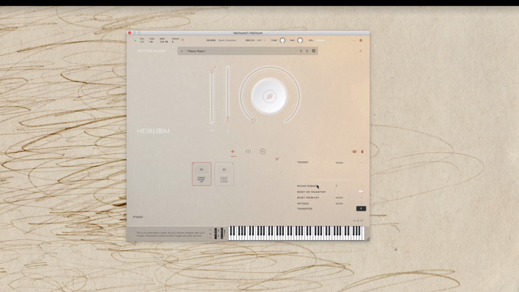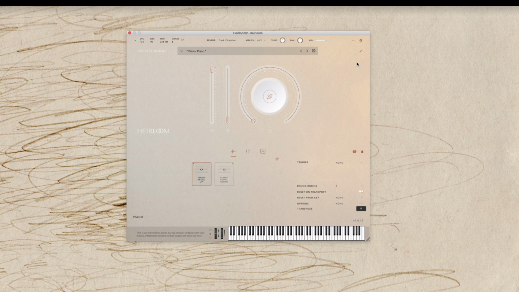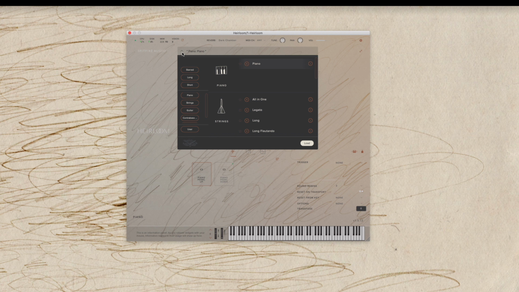The plugin window is divided in a top half and a bottom half. Clicking on the inward-facing arrows in the top right will collapse the plugin window, leaving only the top half visible. In the top half, starting at the top, there is a drop-down menu that contains the presets available for this library. These can be filtered on the left using these group or instrument buttons, or you can apply stars to your favourites then filter via starred. Once you've located the patch you wish to use, click on the patch name and then on Load.